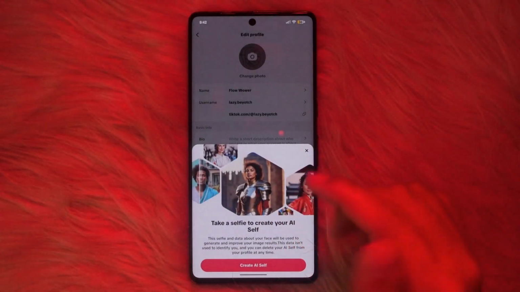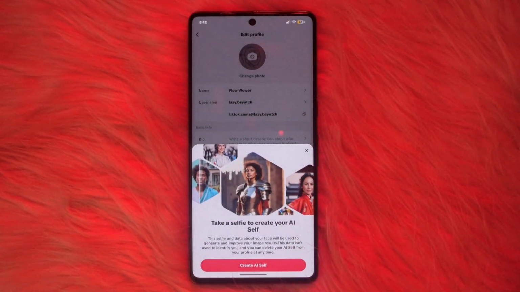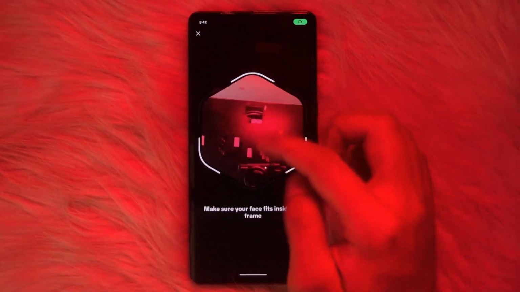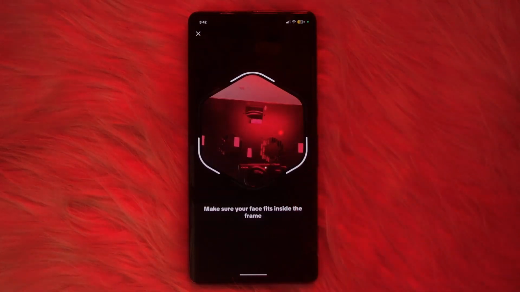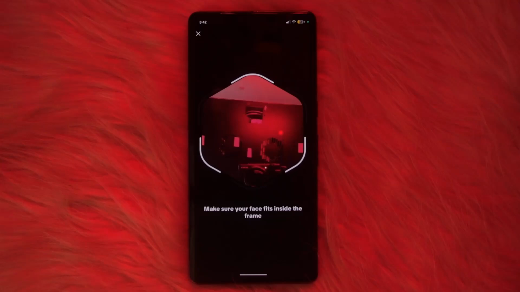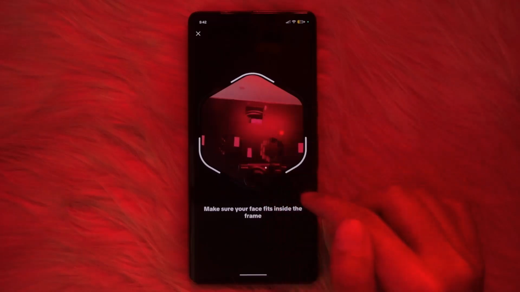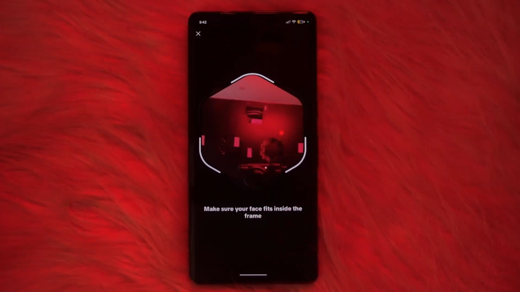From there you will be sent to this new option called Take a Selfie to create your AI Self. Now once you go ahead and tap on this Create AI Self and take a picture, you should be able to generate your avatar. Now once you have created your base or chosen your avatar, you can describe the particular mood in this search bar. You will be able to find it once you click your photo, and once you describe your mood, the avatar will be created according to your specific mood explanations, and all you have to do is tap generate and save it.